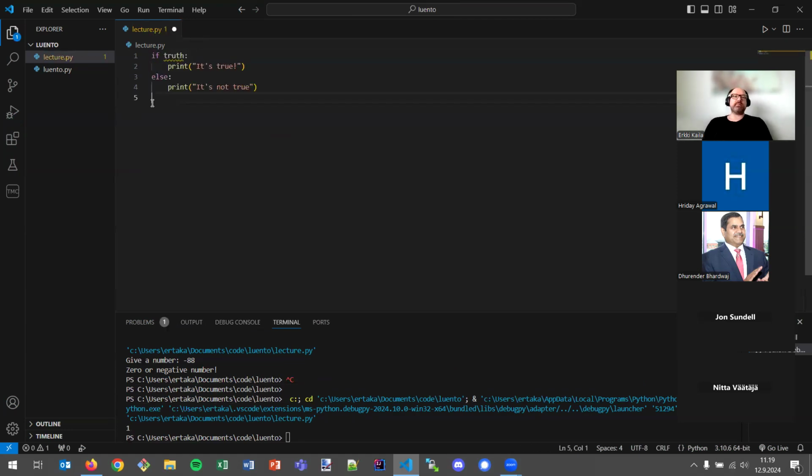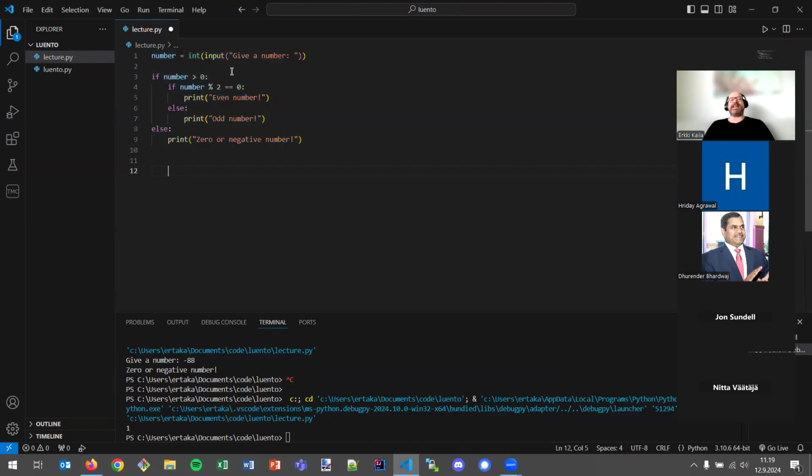So let's get the program back now. Over here. In this case, because we use the modulo operator with number 2, and we check if the remainder is 0. And if the remainder is 0, it means that the number provided is divisible by 2. So it must be an even number. If the remainder is not 0, then it must be 1. And that means the number is an odd number. Because it's an integer, the remainder is always either 0 or 1. The modulo operator is useful for whenever we try to find that the number is divisible by something.